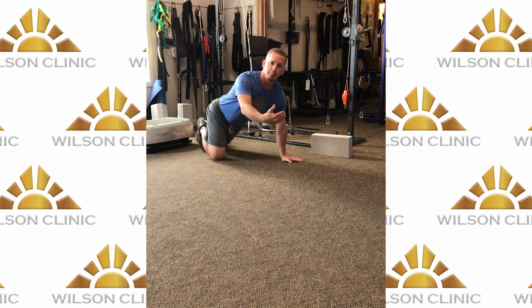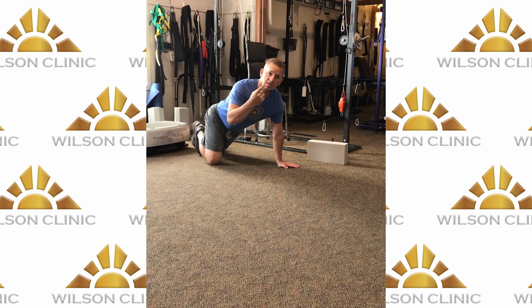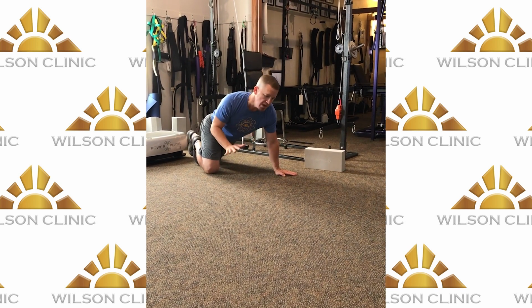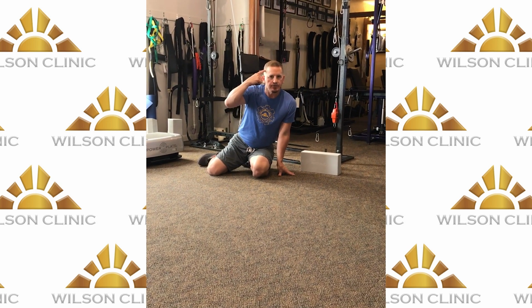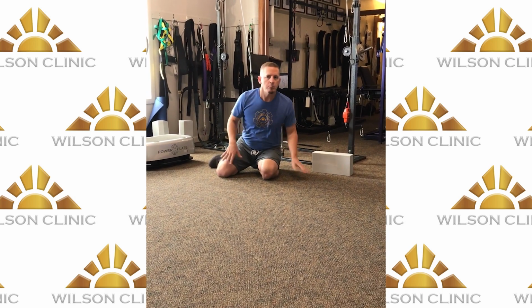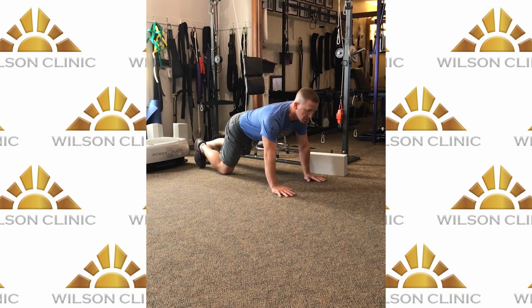I'm going to show you an example of that, but here's what I want to make sure that you guys are aware of. You want to go forward and backwards with the movement. This is like a cross-crawl movement where it's opposite arm and leg doing the action. This is really, really important brain stuff. It helps your body become more stable, secure, and resilient to injury when we involve a lot of cross-crawl movements into our life. So, I'm going to show you an example of that.